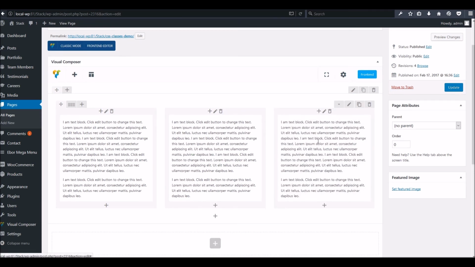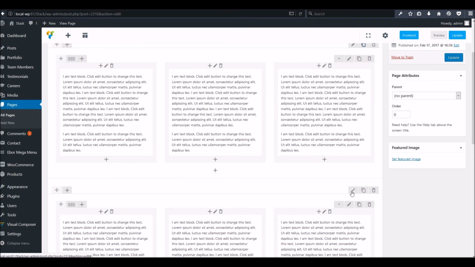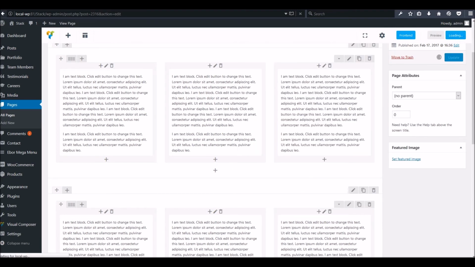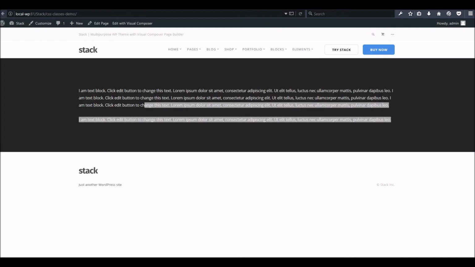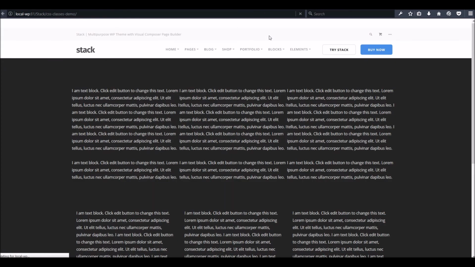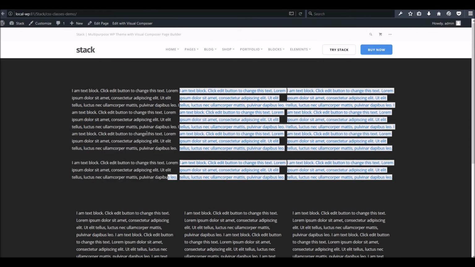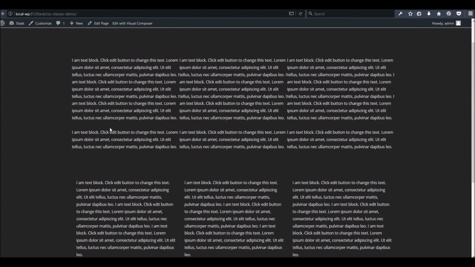And let me clone this section and alter the settings ever so slightly so we can compare. So I'm going to remove the special class we've added, and we'll refresh the page one more time. And there you go, you can see, perfect example. With this class in effect, you can have sections which have no padding in between them. Obviously this example is terrible, but if you were using images or whatever you want really, if you want the items within a row to squeeze up to one another without any space, that's the class you need.